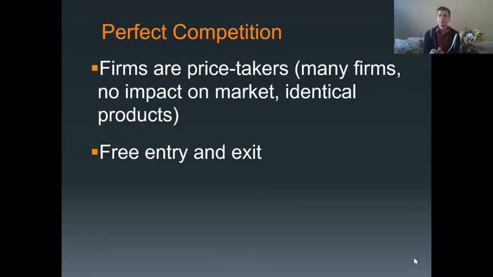So let's get a little bit deeper into each of these. First of all, a perfect competitor lets you know that firms are price takers. And this is because there are many, many, many firms. So many that it's impossible for us to internalize it. Each individual firm has no actual impact on the market. Each individual purchaser has no impact on the market, and the products are identical. So for this reason, each individual firm can't raise or lower its price because they will all be at the lowest possible level to be able to survive.